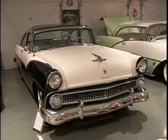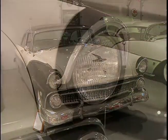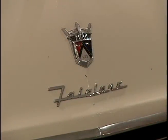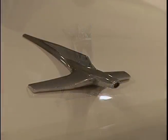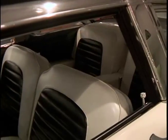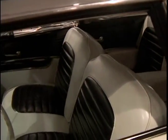And it was all stock, and it needed quite a bit of work. And after I got it home, I realized it wasn't as important to me as I had thought. But then my wife said, you know, Dan, if you sell this car, you're going to be sorry, because it was your dad's. So I kind of went through it. I lowered it, put the Caddy caps on it, did some things to it to make it look more like my car instead of his. And I'm really glad I kept it.